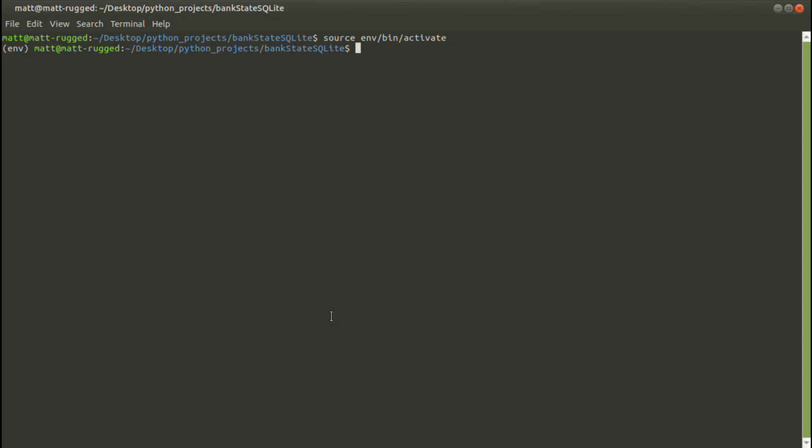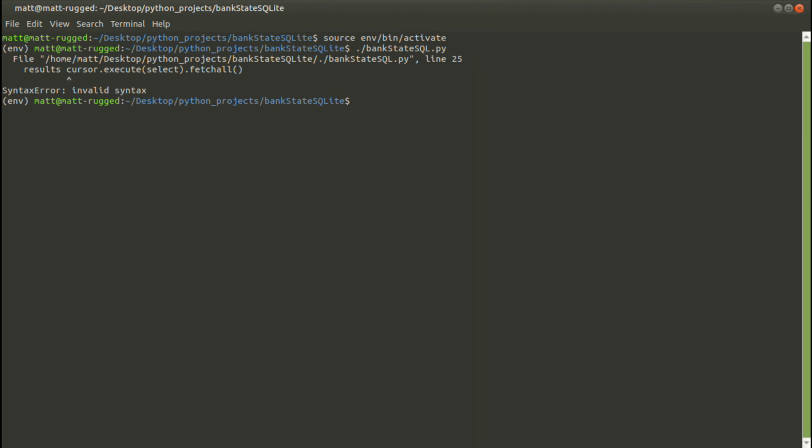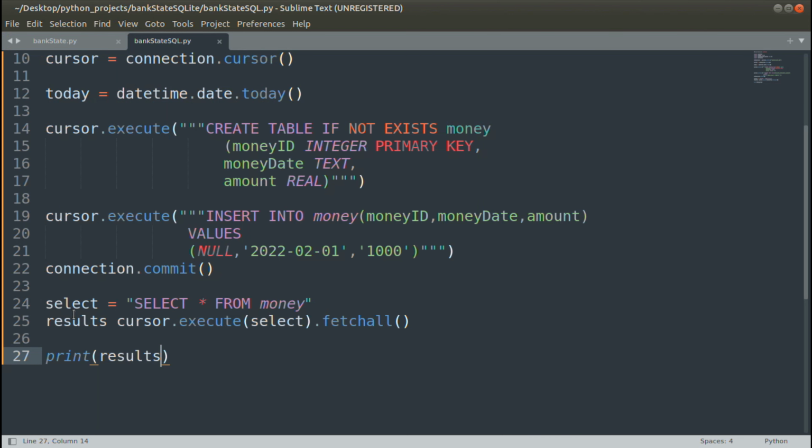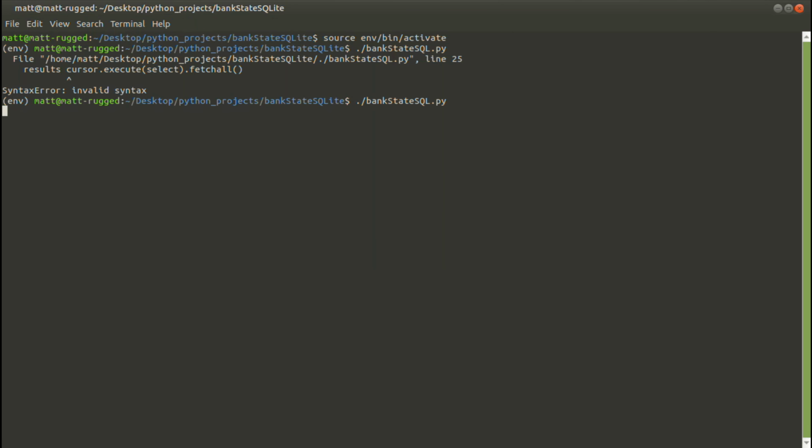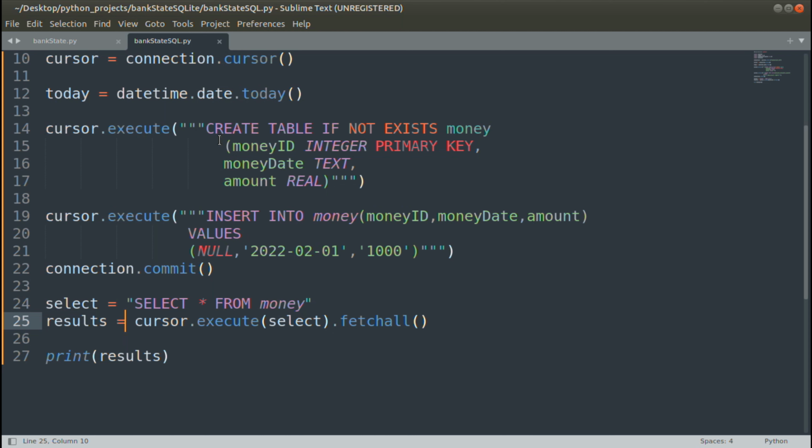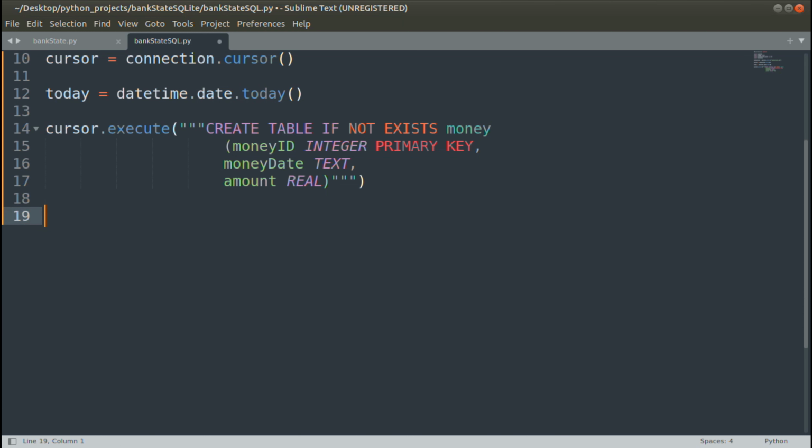Let's go to a terminal, and let's run this. And let's see, we got an error, invalid syntax. Oh, did I forget to put equals? There we go. Yeah, definitely put equals there. Now let's run it. And here it is. We have 1, the date, and the amount we added. So we know that all of this works. This table was created. We're able to insert into the table, and we're able to pull, or query rather, the results from the table. So now let's get rid of this. All right, we don't need any of that anymore.